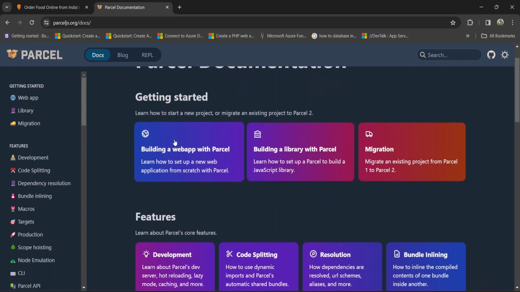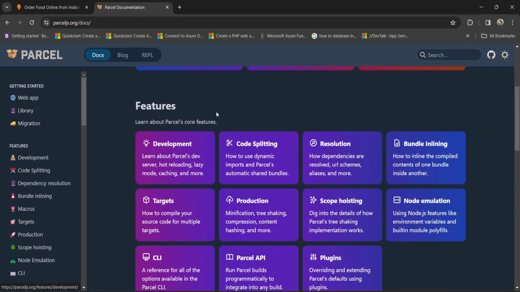There is a lot of documentation, with features like the dev server, hot reloading, caching and code splitting with dynamic imports. We can't write everything in one file; we can split the code into different files, converting it into modules or components.